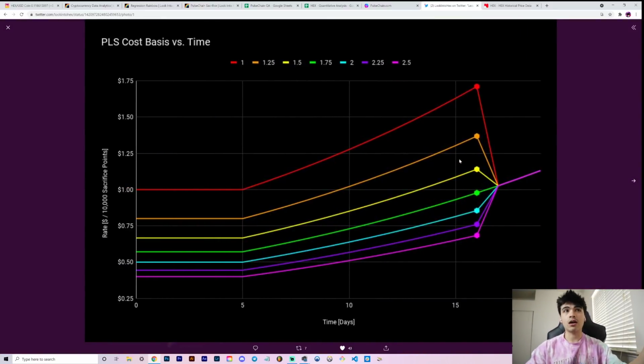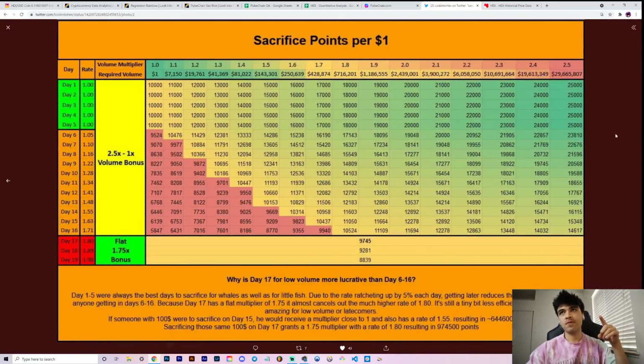on lookintohex.com/sacrifice, but also consolidating this with this table that was made by a community member, which allows you to see what the time and volume curve look like based on different volume profiles, meaning how big your stack is and when you are personally better off sacrificing in terms of these curves, assuming a stable value. Because when you introduce your favorite coin that actually moves in value, that changes everything. But assuming a stable amount of value you want to sacrifice, these charts are your friends.